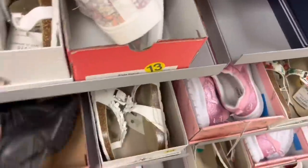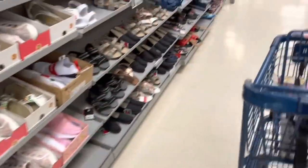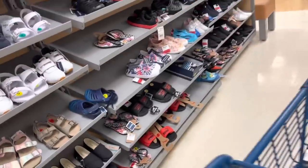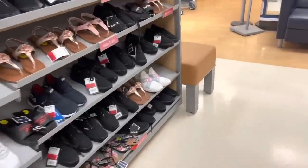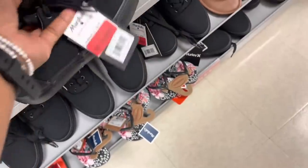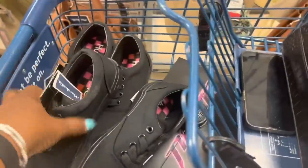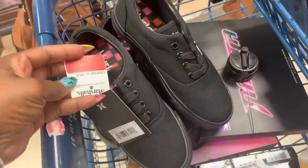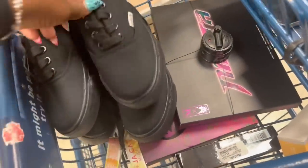Just taking a quick look at their purses. I'm always looking at the shoes just in case I can find, like for the twins, some all black shoes for school for next year. I'll just put them up. But I don't see any, even like these. If they had them in their size, I would buy these and put these up. These are Toms. How much are they? They're on clearance for $13. So, not bad, if they would have had them in their size. Even these. Right here. These are Hurleys. I don't see the size, though. I did find 2 pair in a 3, because they're really still in a 2 right now. 2.5. So I'm gonna buy these and put these up. These are $20 a piece. So just put those up, call it a day.